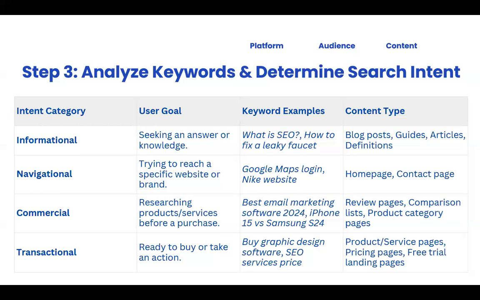Be a trusted website. Then there is also commercial, like best email marketing software in 2024, iPhone 15 versus Samsung S24, or Oppo versus S25, Itel, Google Pixel. Google Pixel is also good too, but it's not at the level of Infinite. Infinite, those ones at lower level.